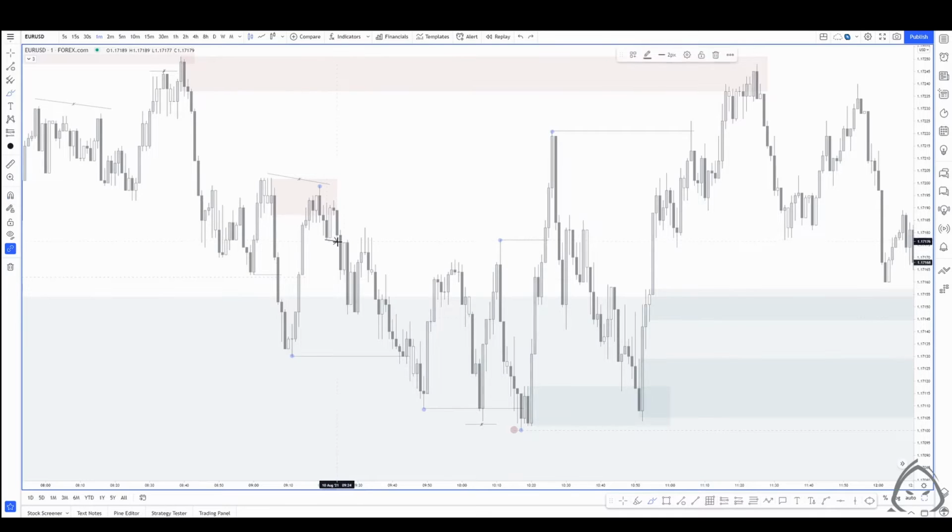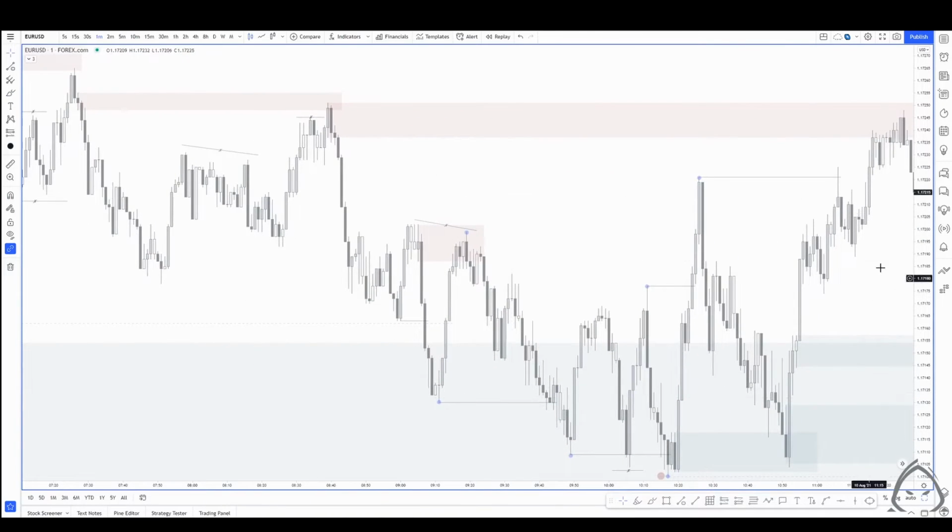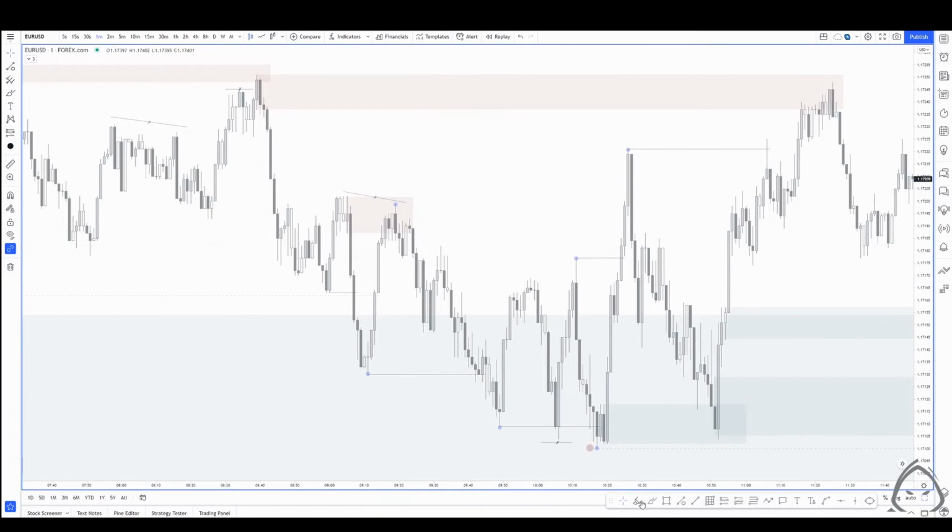Yes, we do have a small break of structure here. We create another break of structure. It would push us to look here. Have we mitigated anything from here? Arguably, no. Yes, we have this, which is our pivot supply. We did break structure, but again, we're starting to look at small little details, but we're trying to look at the overall swing structure. And again, this is where it comes back to critical thinking.